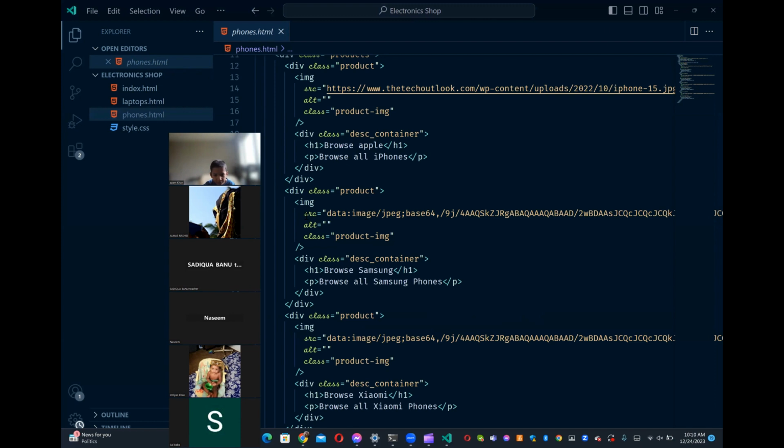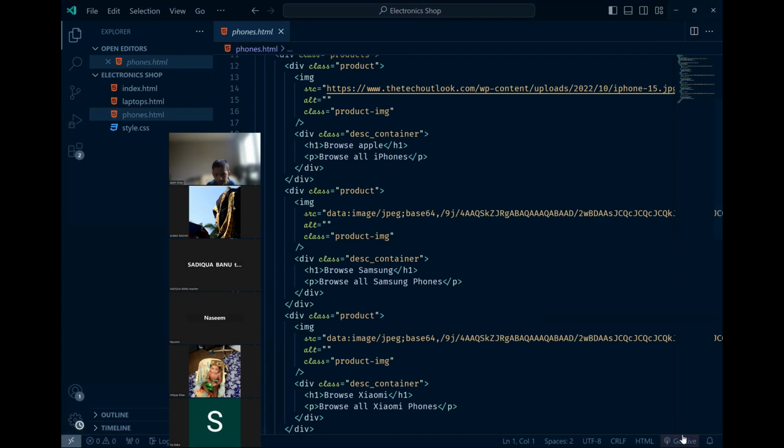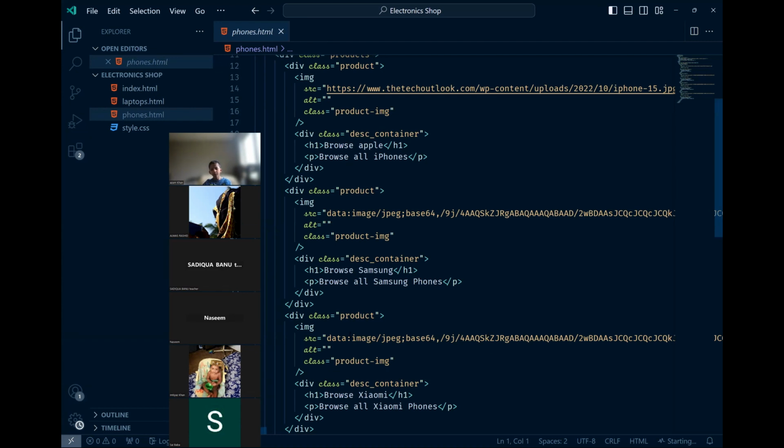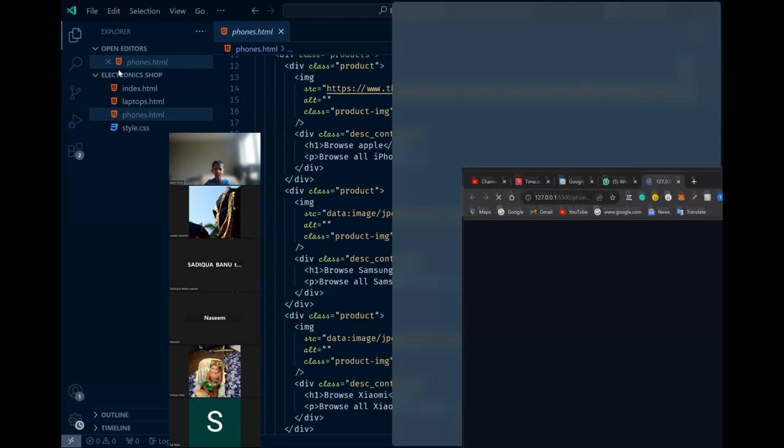So what we need to do is look for the Go Live button. Press it, and then just wait for a second for it to launch a Chrome window. And then when it does, we can split the screen. Just drag this here and click this.